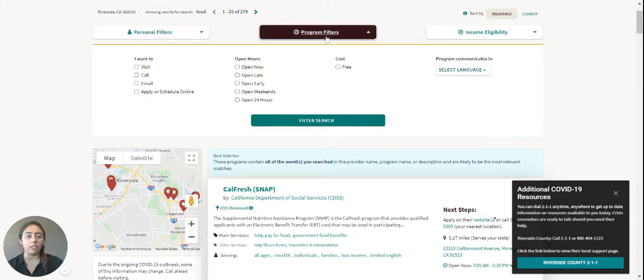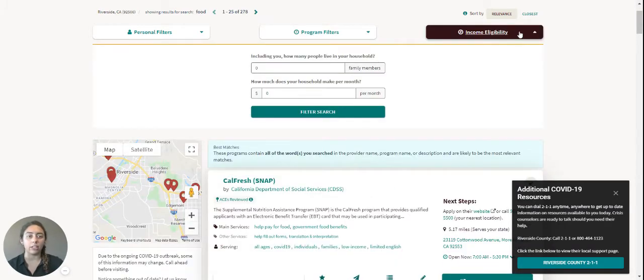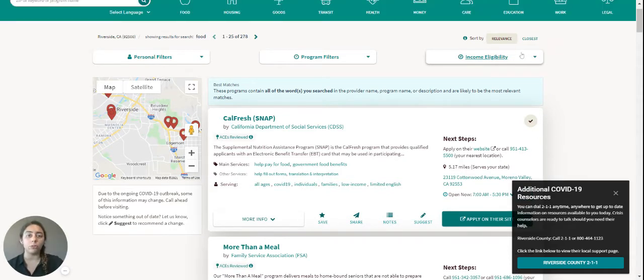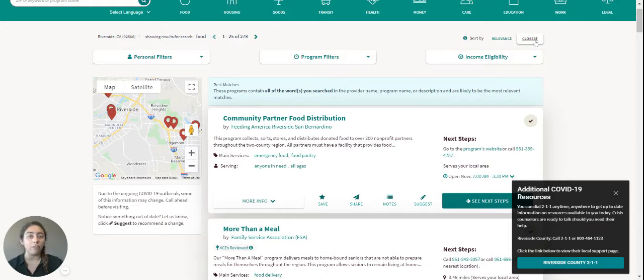So we won't really go into them in this demo just because it's kind of a lot, and your patients can go ahead and check these out, or when you have time, you can go ahead and check these out on your own. One filter you do have to apply is whether you want the results sorted by those that are most relevant to your search or those that are closest. Because we searched food, which is a very general term, we'll go ahead and sort by those that are closest. However, if you search something very specific, such as food for pregnant individuals who are near homeless, then that would be something you might want to sort by most relevant.